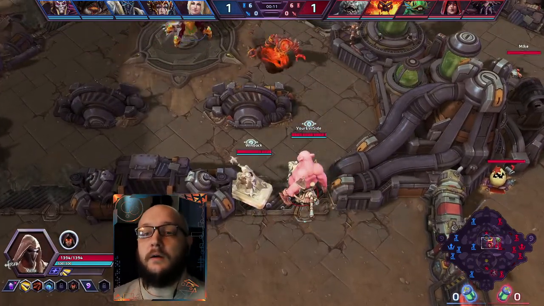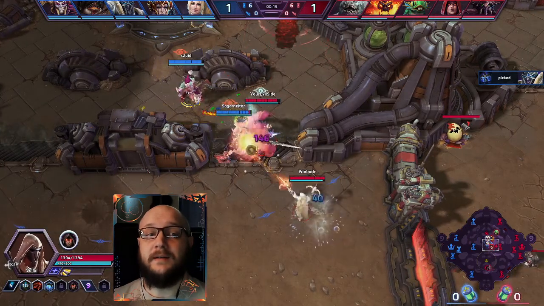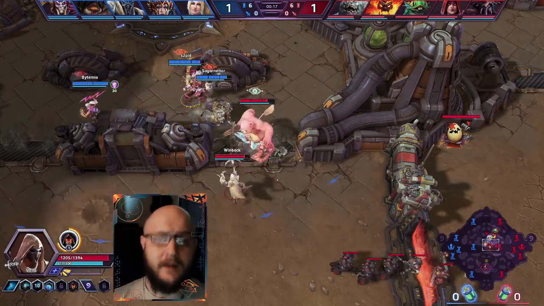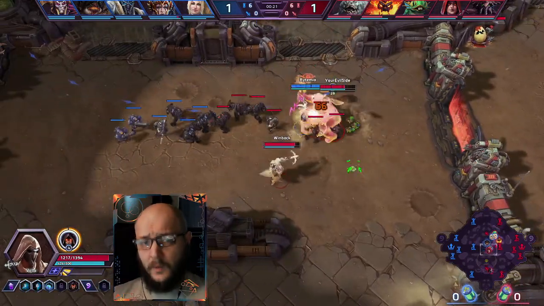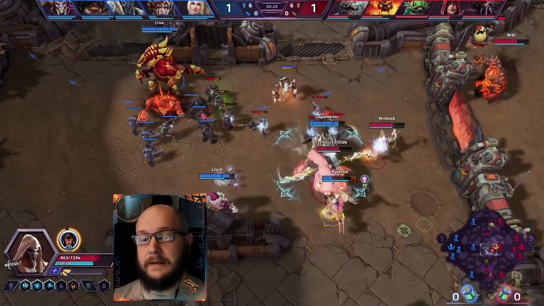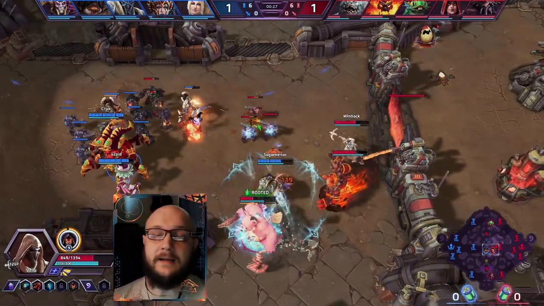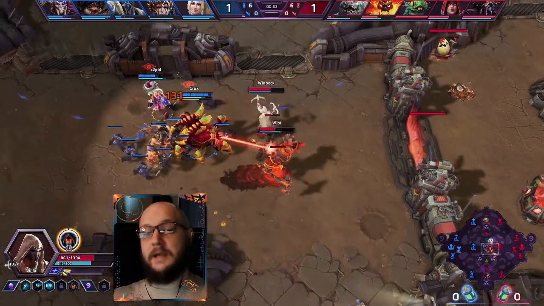We've got a Zagara, Valla, Murky, Stitches, and Ragnaros versus a Nova, Cassia, Arthas, Asmo, and Nazebo. Warhead Junction is a massive map, so building what we're building today is going to be a little bit rough, but I stand behind this build. I think it's really fun, really good for big damage, and I'm into it.